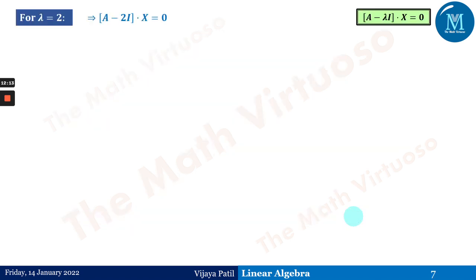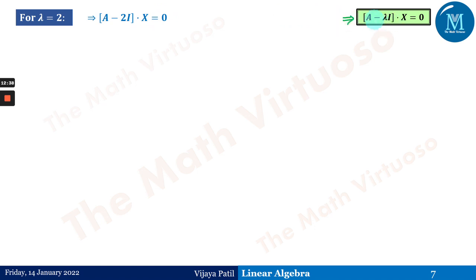Now what about the vectors? The eigenvectors for all of them would remain the same as the eigenvectors corresponding to capital A. So we have got the values lambda for A equal to 2, 3 and 6. So we take lambda equals 2. What is the vector? This is A minus 2 times I into X equals 0. I have already defined the vector there, so you can easily check this out here.